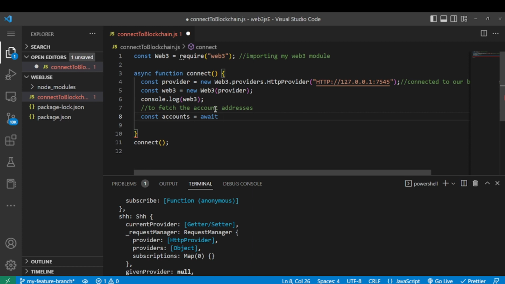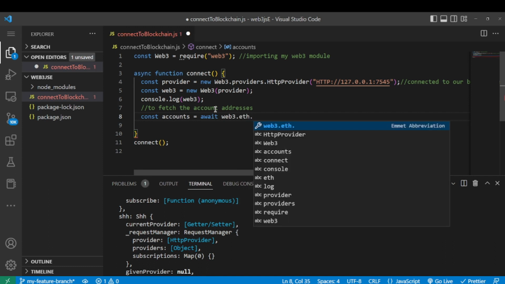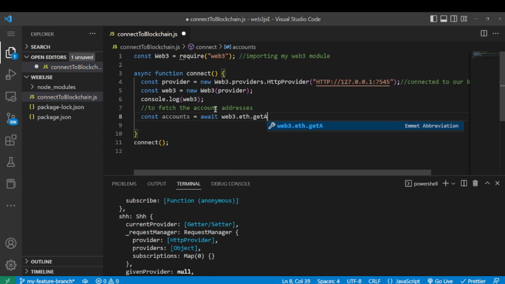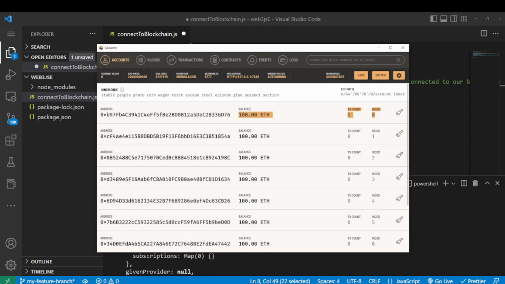So what I'm doing is await web3, and now I'm going to use the eth module, and this eth module provides us with a method by the name of getAccounts. I'm going to use this. So web3.eth.getAccounts will give us all the accounts that are present in our Ganache blockchain.